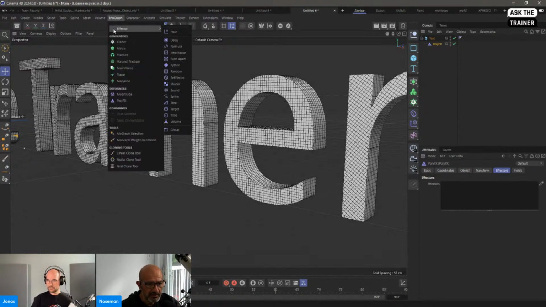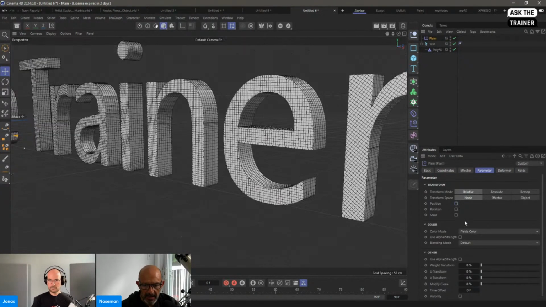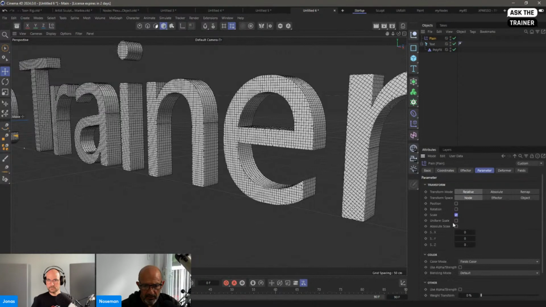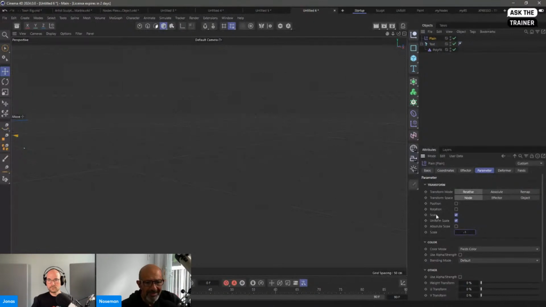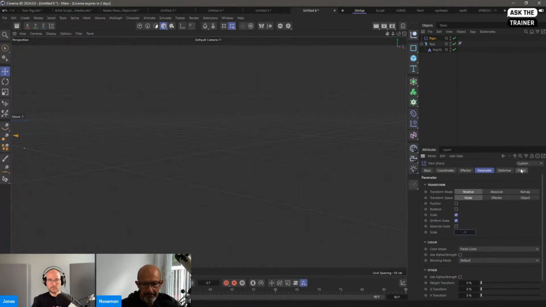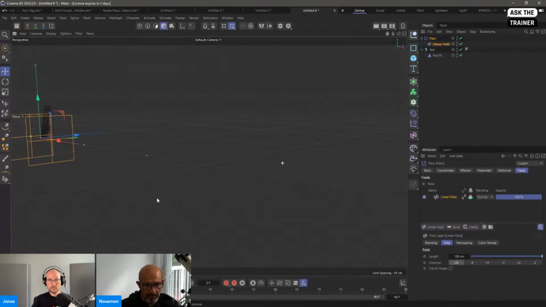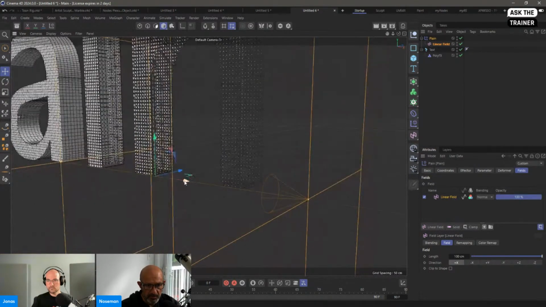So each effector I apply here is going to apply to each polygon separately. If I take the plane effector and set the scale to uniform scale -1, I'm making the polygons invisible, right? Because each polygon now has been disconnected from the rest, and I can scale it down. Now I can use a linear field, and I can bring this linear field in to reveal the logo, and it's going to bring it this way.